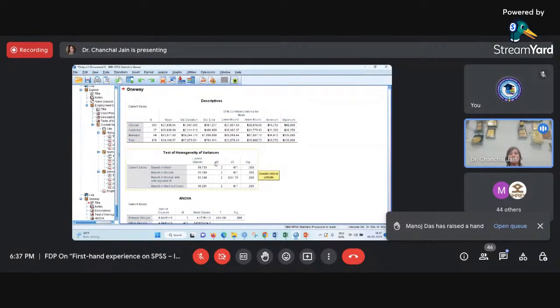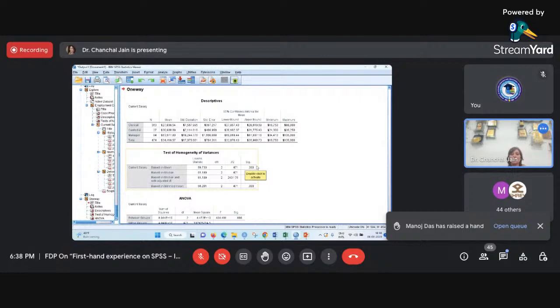Now talking about the next table, which tells us the homogeneity of variances. Here, current salary, meaning salary, is our continuous scale variable, so you need to report your results based on the mean. Here you need to check whether the first row significant value is less than 0.05. I think you can recall I showed you in the slides the null hypothesis for the Levene test, that is the homogeneity of variance. It was that the variance is the same in all the groups. So that was the null hypothesis.